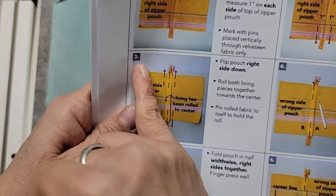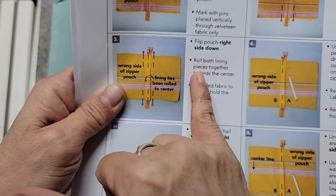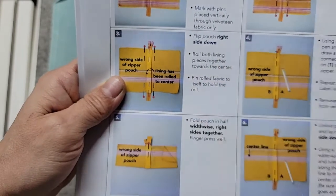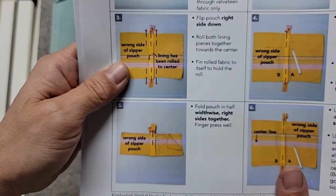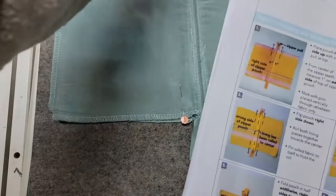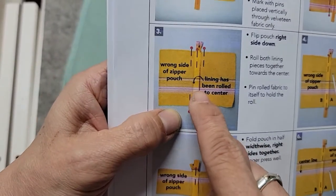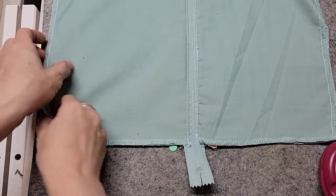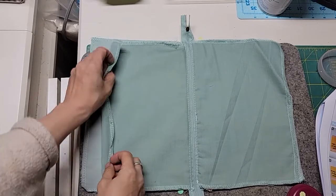Next step, step three says flip pouch right side down. Roll both lining pieces together towards the center. So now we're going to flip our pouch right side down. And it says wrong side of zipper pouch. And now we're going to roll our lining into the center. So let's go ahead. We put this up just like that. We're going to roll our lining into the center.